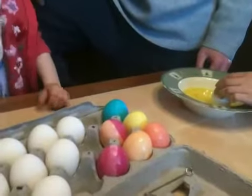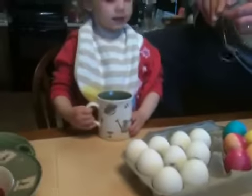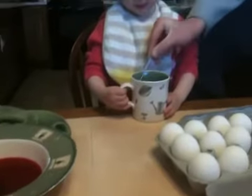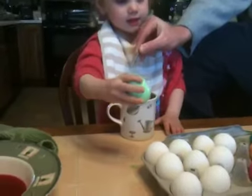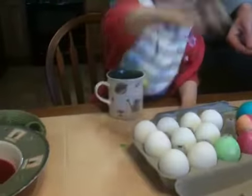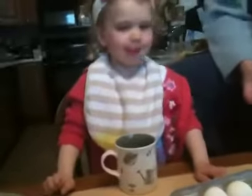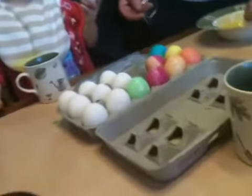Alrighty. What color have you not got? You got green. She didn't get a... Oh, wait, she's doing green now. Yeah. Oh, pretty. Green, yellow. Does it have paw prints? Yeah. Got paw prints? Put it right there. What are the colors she got there? Orange. I did an orange one, but it's not too bright. I think she's got all six colors now.